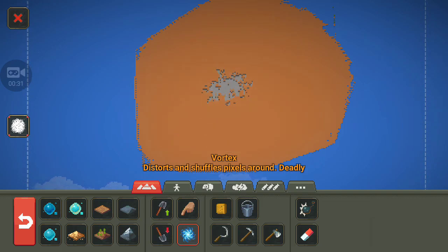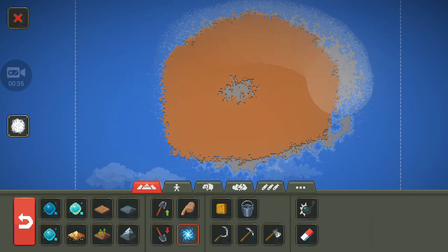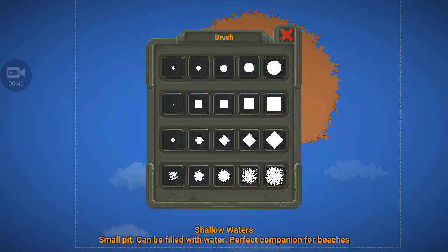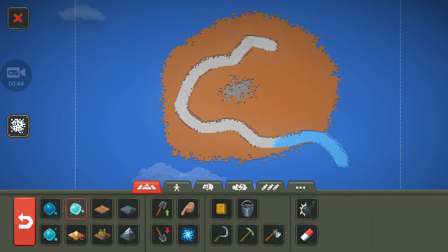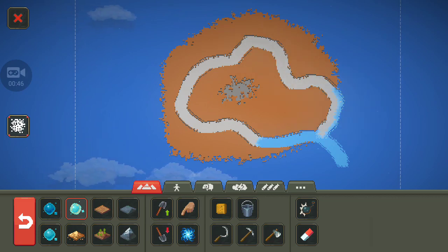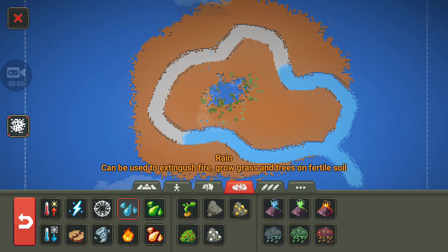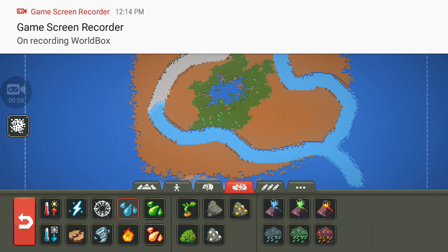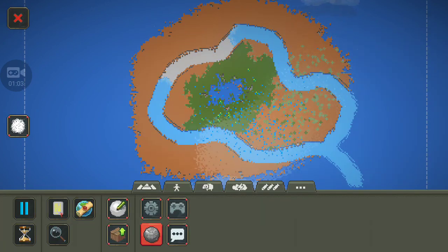Use the vortex, mix things up a bit. Just on the outside, there we go. Then let's make a small little river going in and around through it a little bit. There we go, perfect. You get some water right in there. Perfect. And then that does not need to be there. The water needs to be bigger so it gets everywhere.